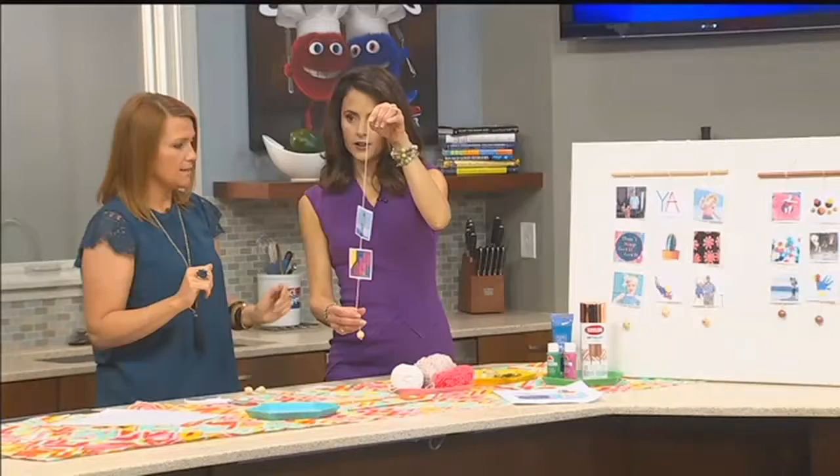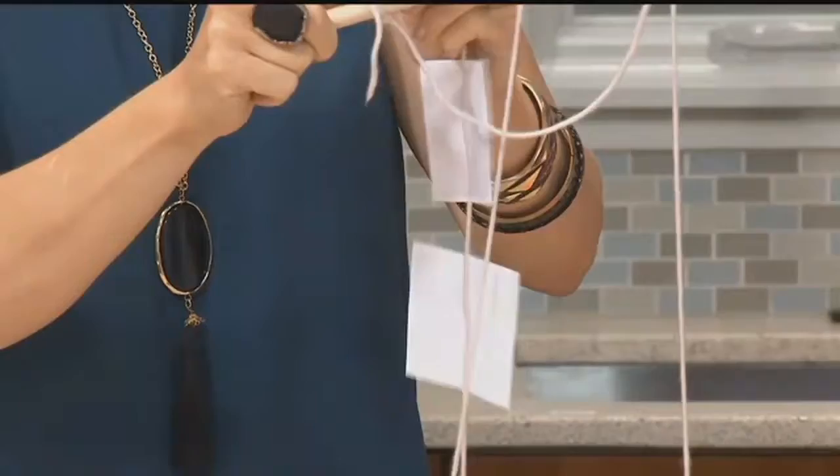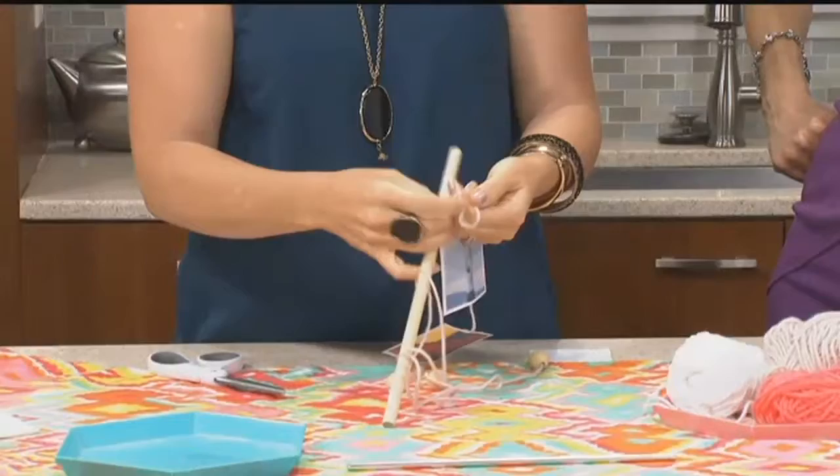You just tie them on and make sure you get them all lined up. How much did these cost? I think the set of three dowels was a couple bucks, and the beads were also a couple bucks, so less than five dollars for the whole project. Then if you want to get your photos printed, that might add a little bit of cost, but you can always use a color printer at home.